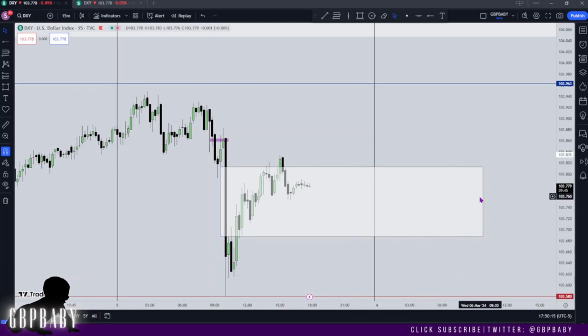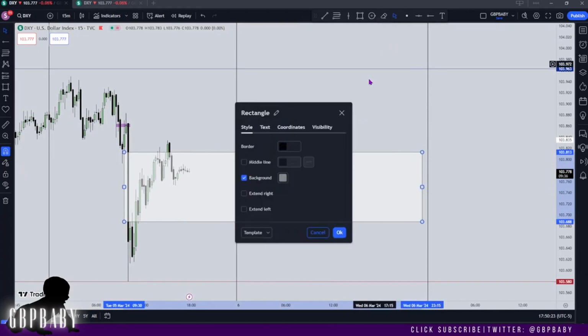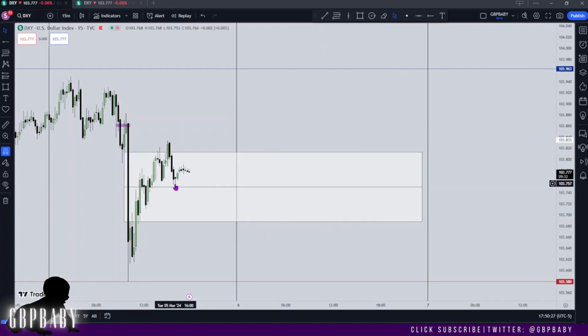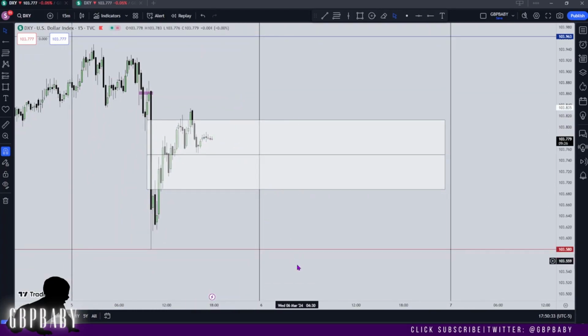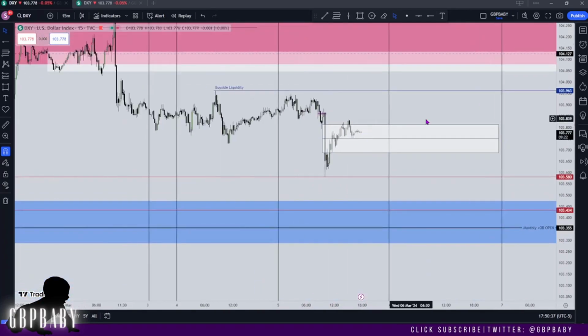So I'll definitely keep an eye on this and be referring to this in later videos this week. You guys might want to have this drawn out as well, so I'm just going to drag that out into the new day, and I'm also going to mark out the midpoint, because you can see how price is treating that midpoint. You can use it to stage how the delivery is going to be, assuming we are going to dig deeper on the Wednesday. So that's my expectations on dollar.